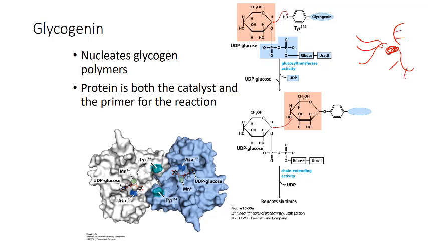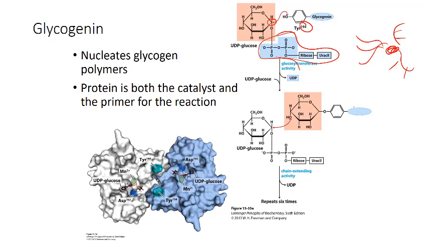It turns out that at the center of glycogen is a protein called glycogenin. Glycogenin is responsible for nucleating the formation of glycogen polymers, and it acts as both the primer, so it provides a template, and also acts as the catalyst for the reaction. Glycogenin has a tyrosine 194, and conveniently, it's flat and has 6 rings like glucose. The hydroxyl group on the tyrosine is nucleophilic, so it's going to make a nucleophilic attack on that carbon of UDP glucose, and the UDP is going to leave.